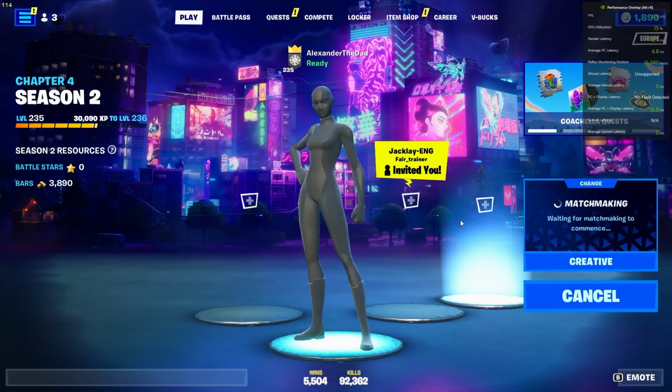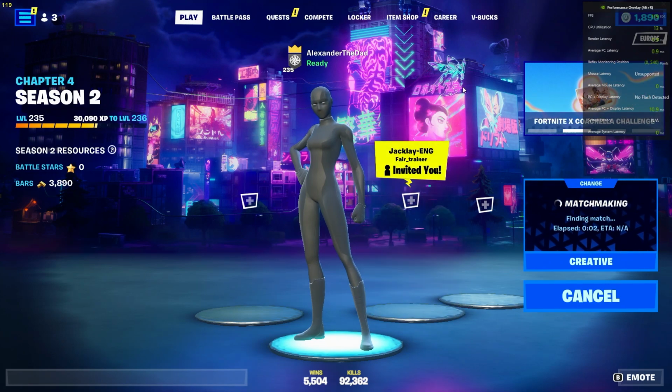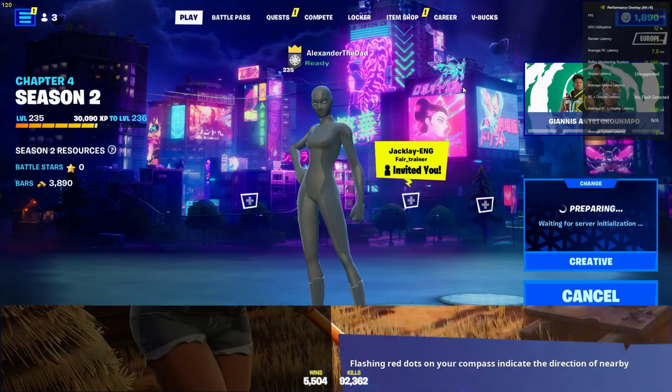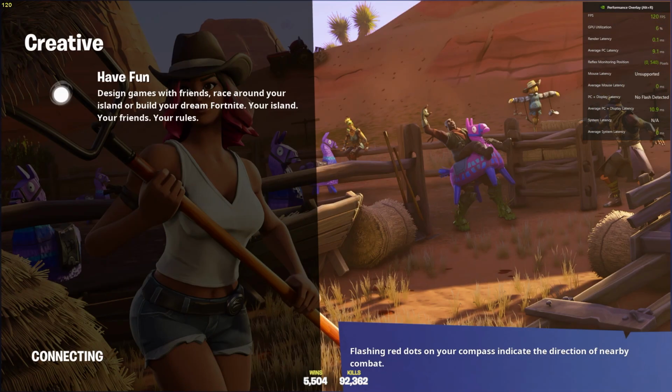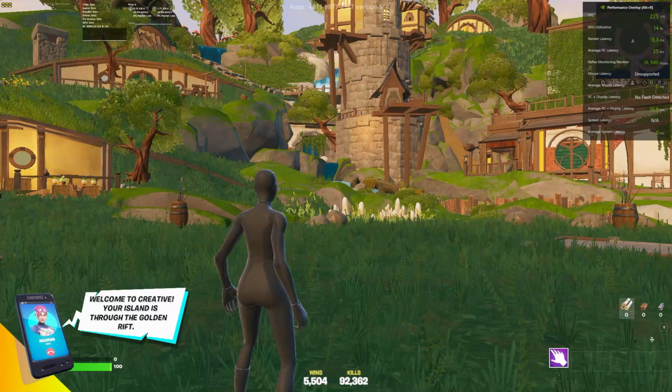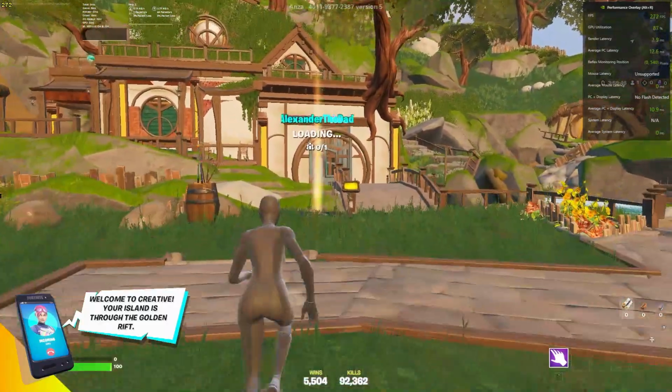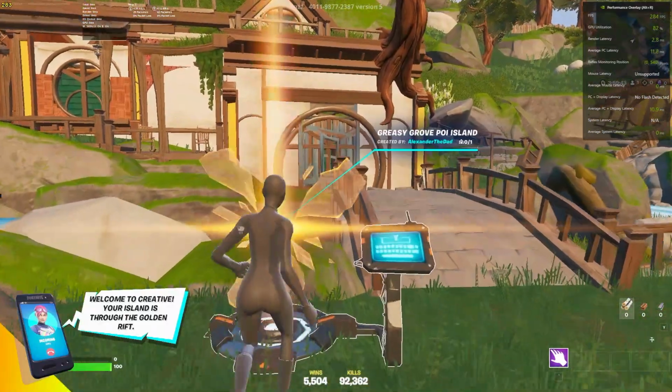Yeah, this is not normally the skin I use for performance testing. It's not the best FPS skin in the world. See, do you see that? Is that flickering there? And I got rubber banding.